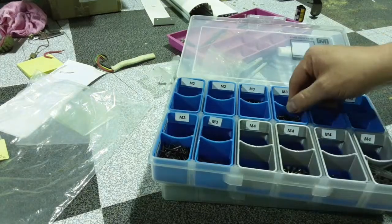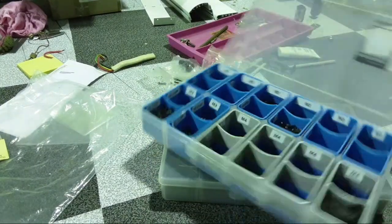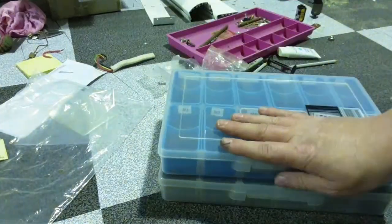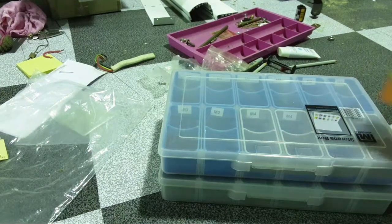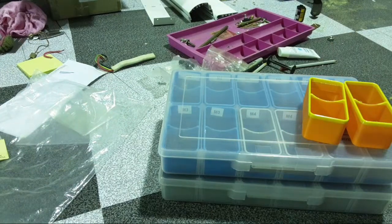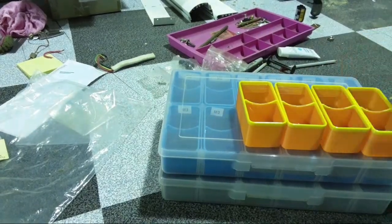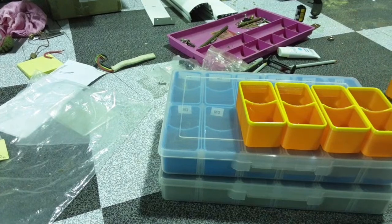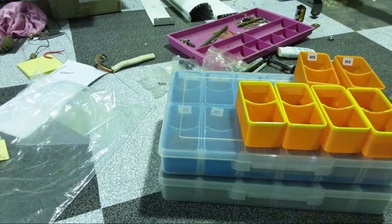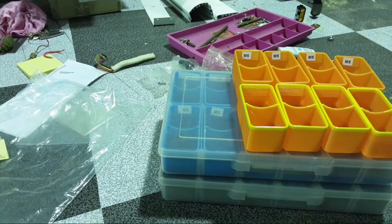So these are the answer, I think. I've labelled all these and I've put sizes on the sides. I don't know if that's good or not, but they're metric bolts. I've got a lot of those. I've actually been printing more of these for 5mm bolts. I actually run out of orange filament here, only just. So I've got probably enough for M5 and M6 bolts for a start in another box. And that should take care of that problem.